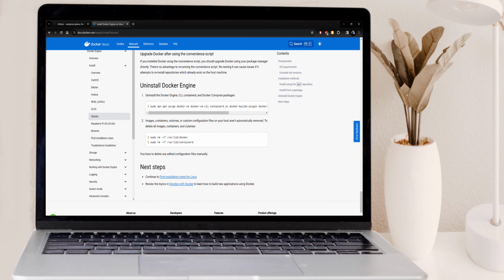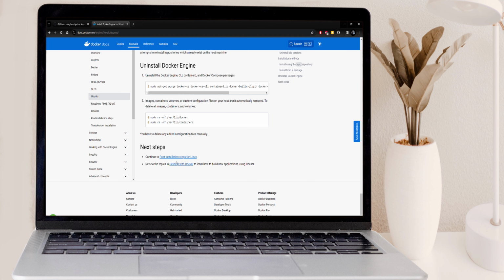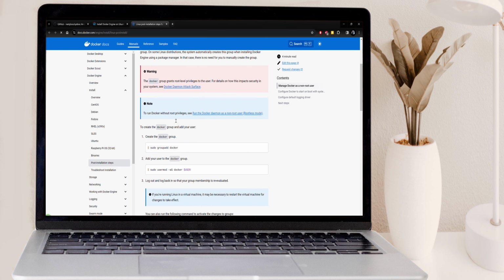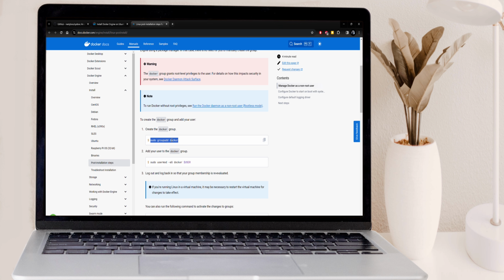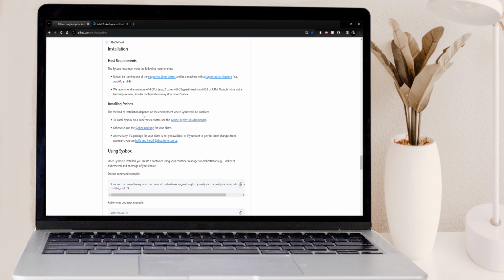And now let's go down a bit more. Yeah, so in some cases you might see that the docker images, and in my case, it works without sudo, right? In your case it might not be the case. So what you can do is go to this post-installation tab, and you will see certain key commands that do this, and it should be pretty much okay. You don't need to specify sudo every time you use the docker utility. So there's that. Okay, now let's get back to our installation of Sysbox.